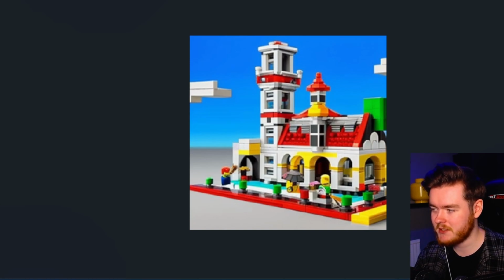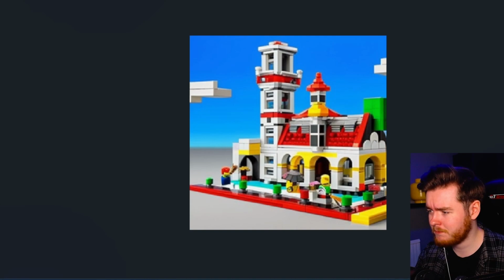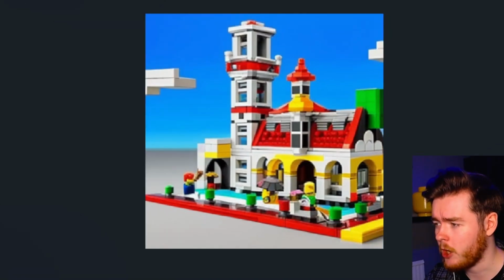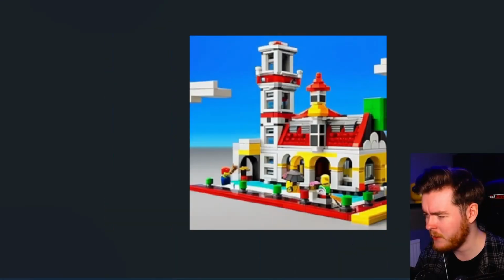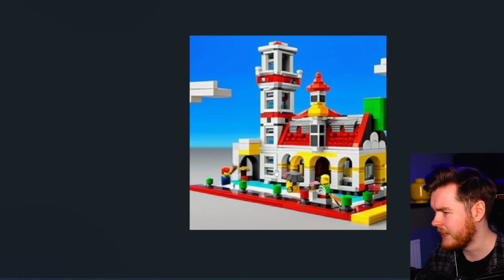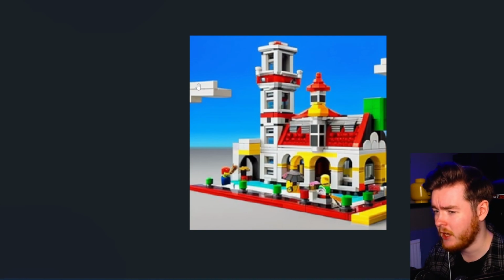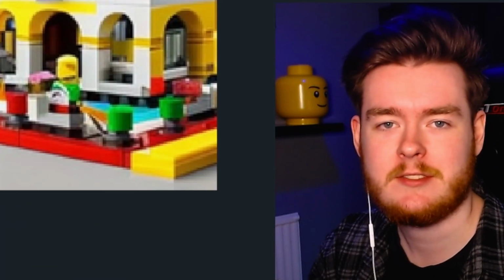Now, there is what I presume is a tree growing out of the roof, which, yeah, it's a bit odd, but it gives me a very creator 3-in-1 lighthouse, church vibe, and that's pretty much what this is. It's a lighthouse and a church kind of smashed into one. And again, we've got these brick-built clouds, so to speak, which look okay. I think they look a bit better than the other render, but this isn't bad at all. And again, I apologize for the low resolution, but I'm not paying for this for one video.